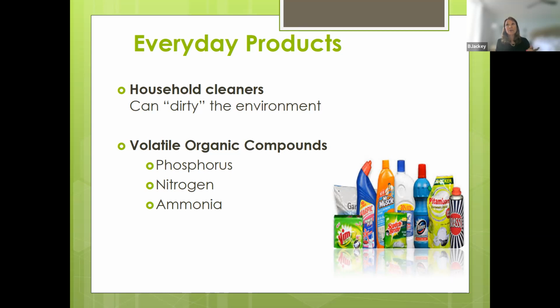Or go back to grade school, when maybe you were in art class and there were those markers that had that really strong smell. That's also VOCs. And if anyone likes that new car smell, that's VOCs, as well as that new carpet smell. Any of those smells that you're getting from these products are actually the VOCs. And even something that we might use every day, like an air freshener or a scented candle, will actually emit some of the VOCs, depending on what they're made from, of course.